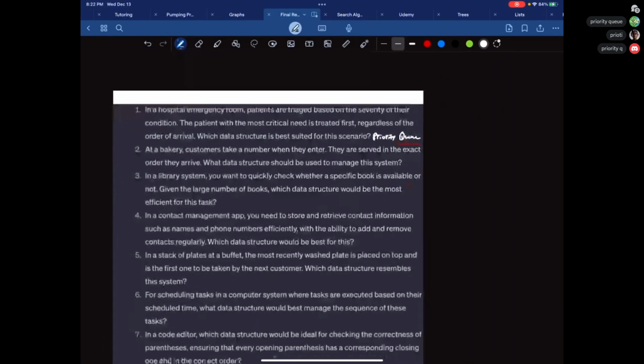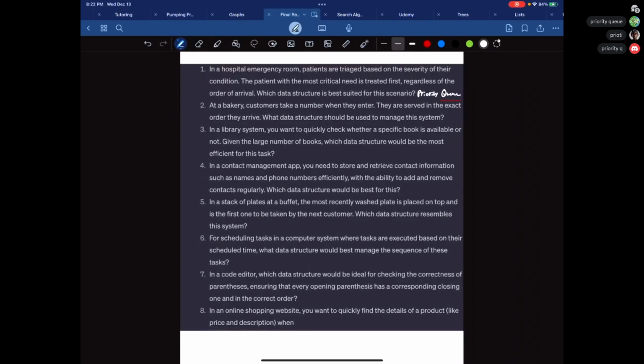Right, and then obviously for this question, we would have to give the data structure and the explanation. So can someone give an explanation as to why this would be priority queue? Most critical need.